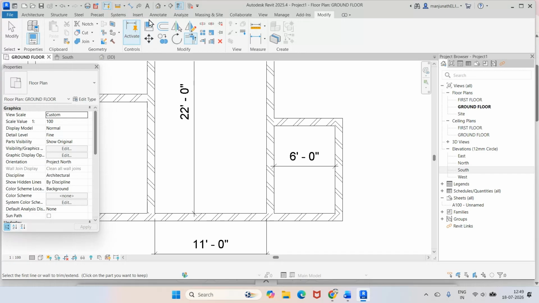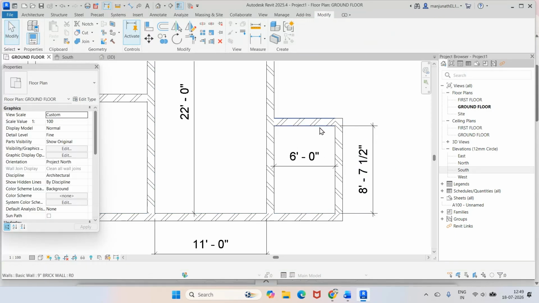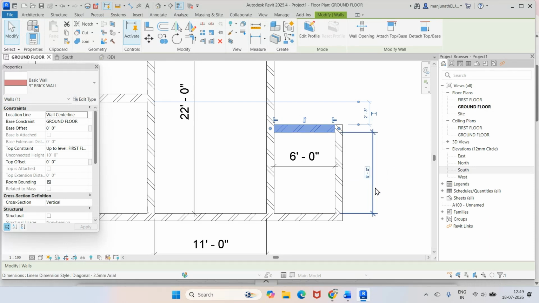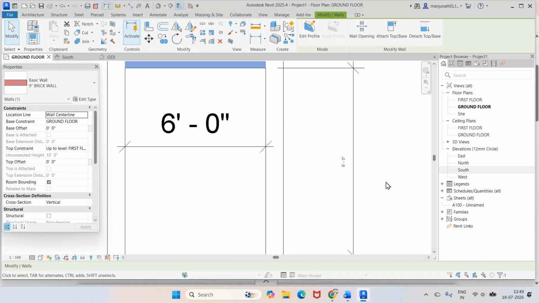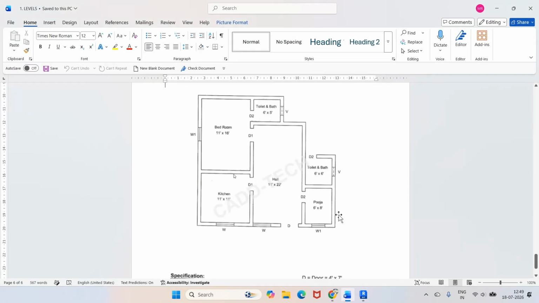Similarly, I'm going to go for align dimension, select between this and this. So what should be the dimension? Go to modify, you select this and give the dimension as 8 feet. Yeah. Then the next thing is here I want to have 6 feet by 6 feet.